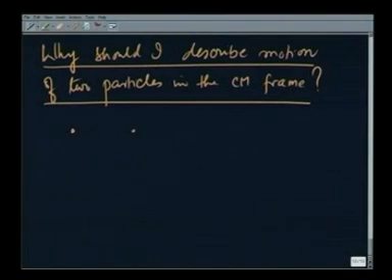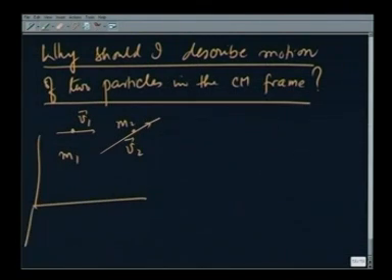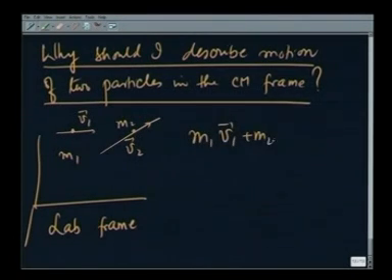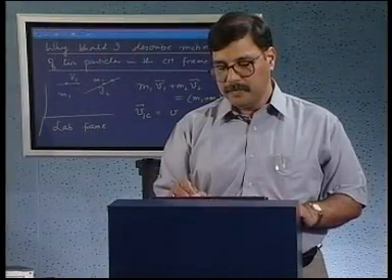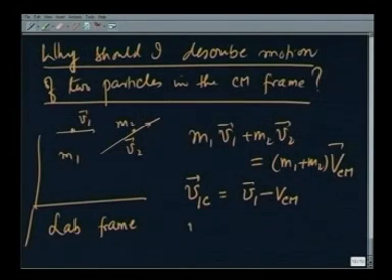Again, going back to two particles, m1 moving with v1, m2 moving with v2 in the frame attached to the ground, which I am going to call the lab frame. Lab because usually collision experiments are done in a laboratory, and therefore I am going to call this a lab frame. I have m1 v1 plus m2 v2 is equal to (m1 plus m2) vcm. By definition, on the other hand, if I go to center of mass frame, the velocity in center of mass frame, which I am going to refer to as v1c, is going to be v1 minus vcm, and v2c is going to be v2 minus vcm.